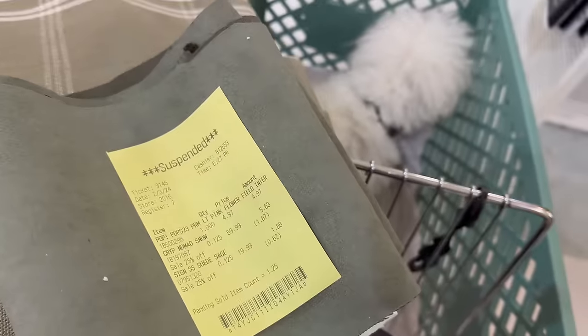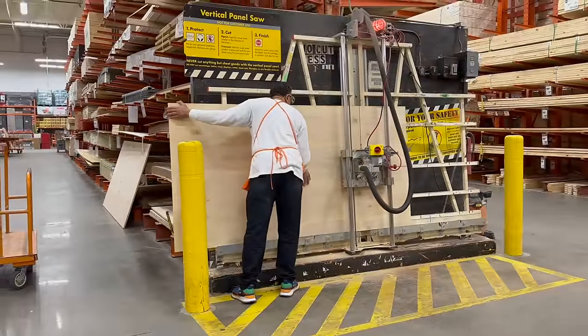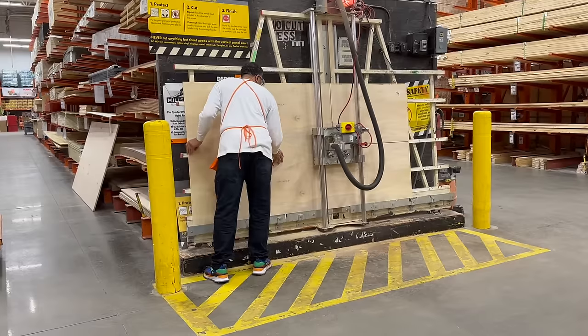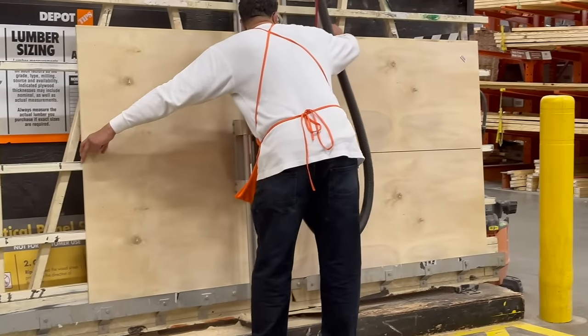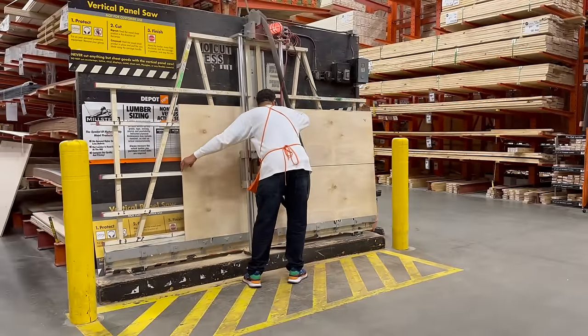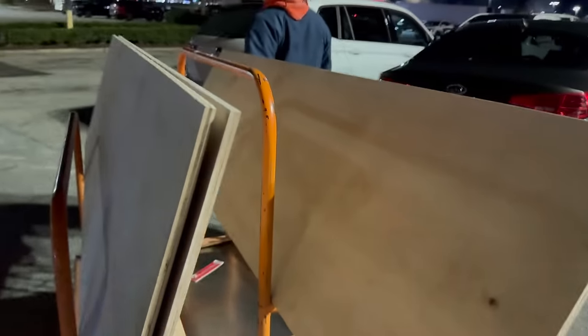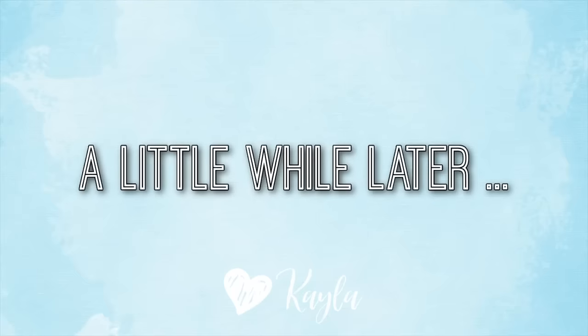I think this is our first time ever getting wood cut for us at Home Depot. I kind of forgot that they did this for you, but this big sheet of plywood, which is gonna be the lid to the bench, would not fit in our car. It's just too wide, so he cut it in half for us, super quick, super easy. And also shout out to my girl Pam at Home Depot. She is the best and she hooks us up every time.